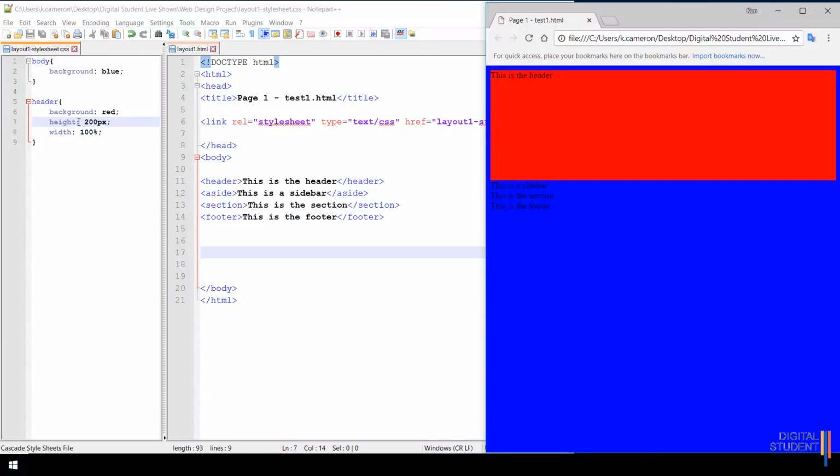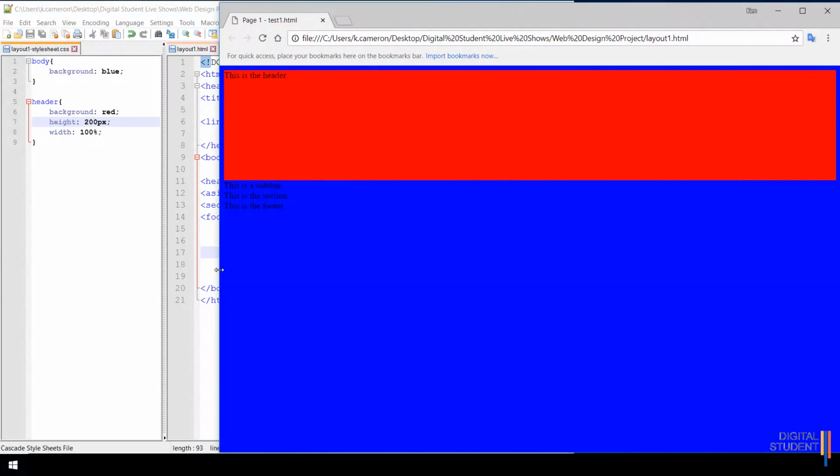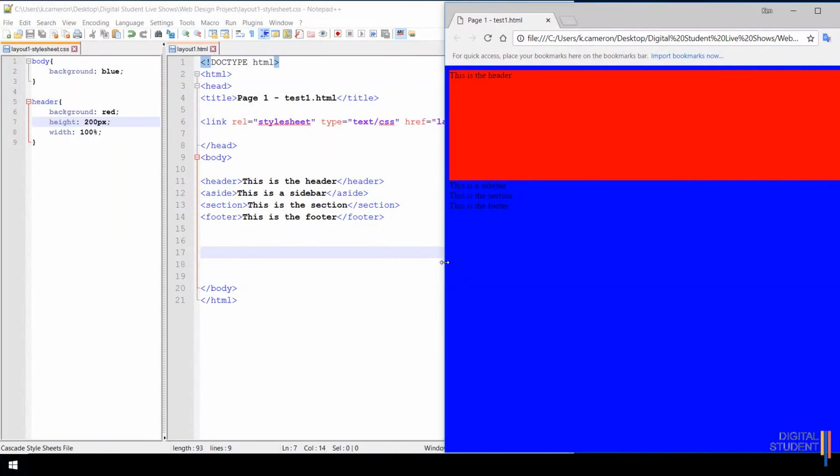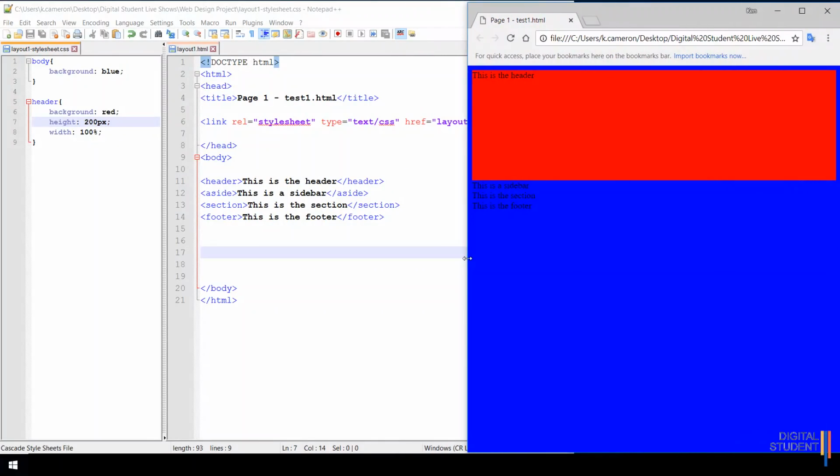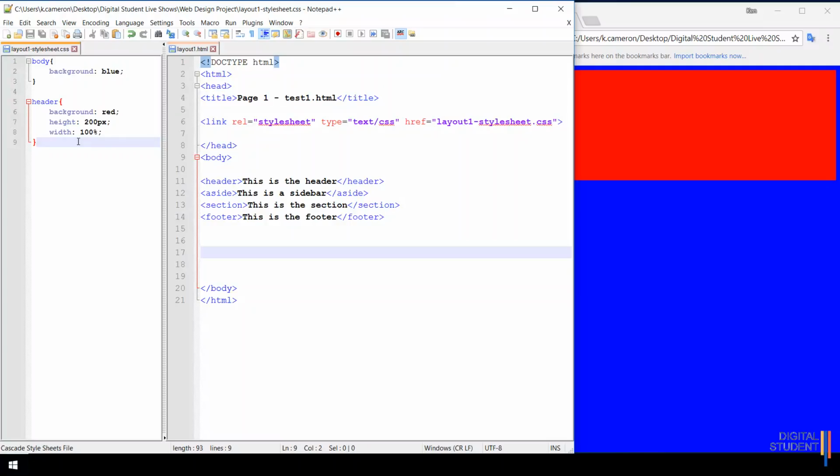Now, it's a very fixed size in height, but because we're using percentages, it allows us to rescale the page and it will stick to 100%, which in modern web design is really important. To have web pages that scale is really important, because that way you can use it on iPads and phones and browsers and desktops and all kinds of stuff. Okay, let's move on. Let's do the aside next.